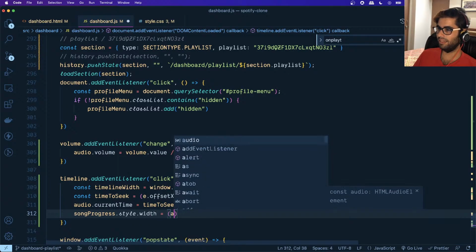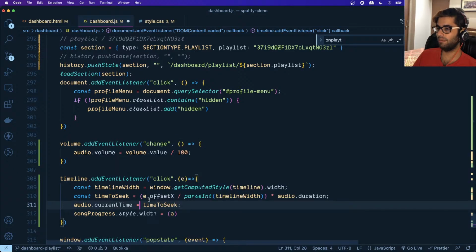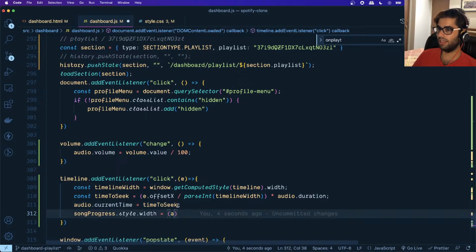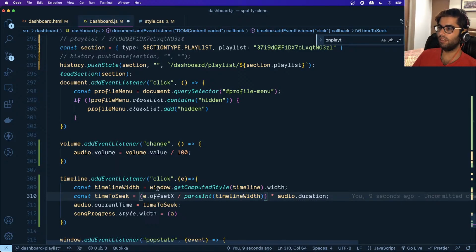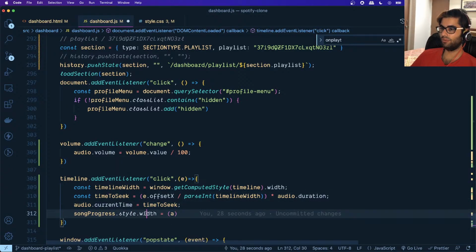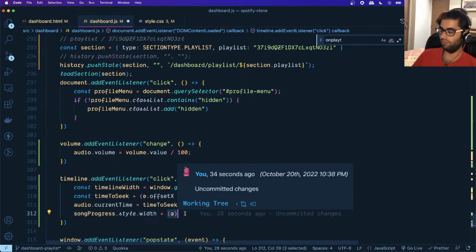So from where the user has clicked, we're trying to find out how far the user has clicked, based on the timeline width, and where we have clicked on it, we are getting the x offset. Basically, in the horizontal direction, we're picking up a point, multiplying that with the duration and setting the current time for the audio control to that, and then we are updating the width of that element based on where we have clicked.